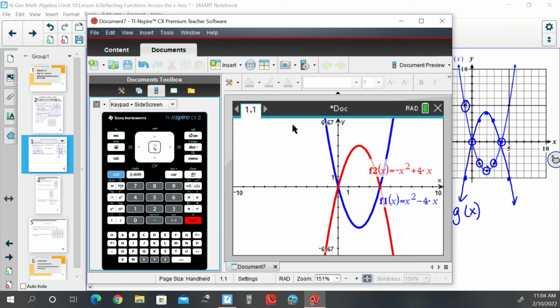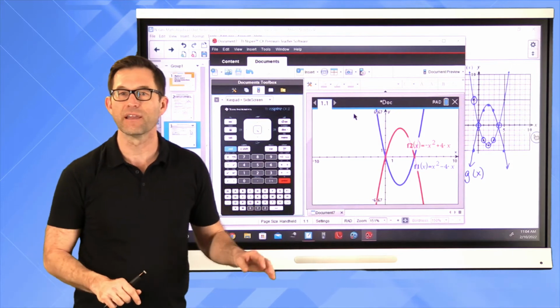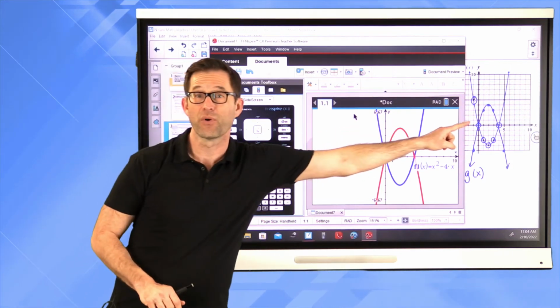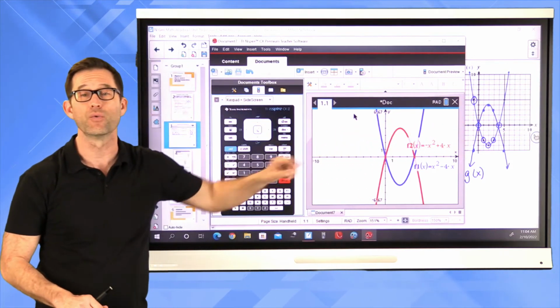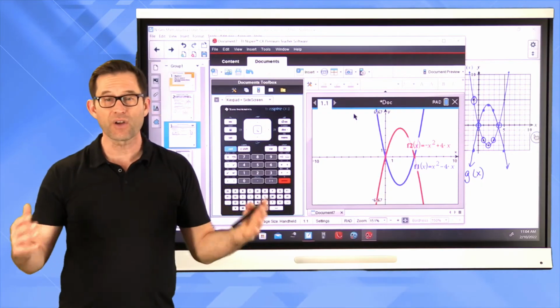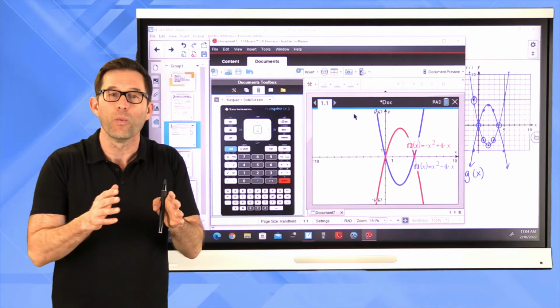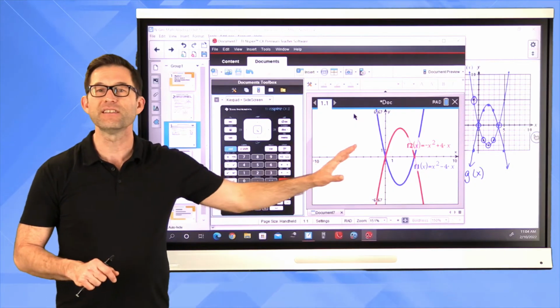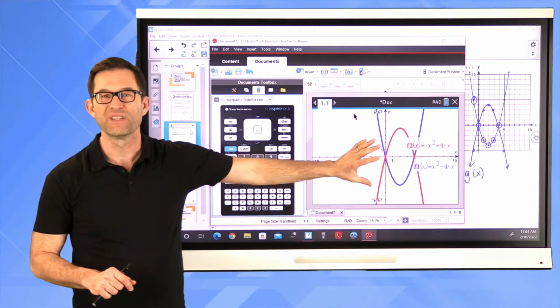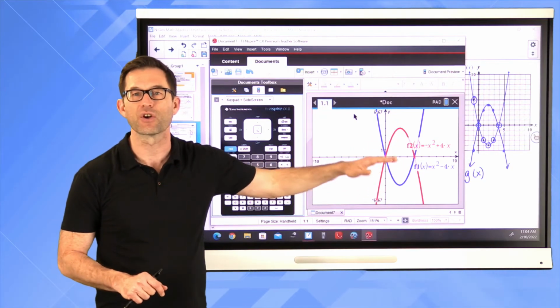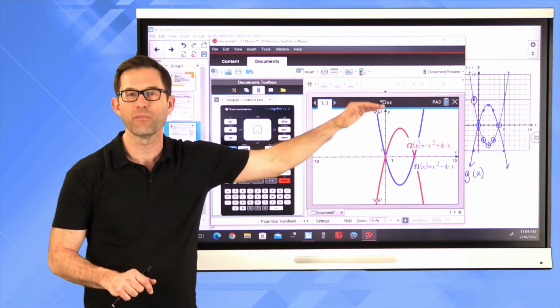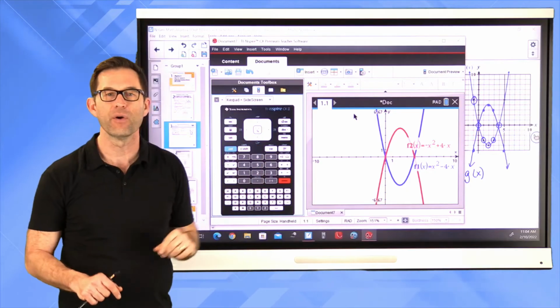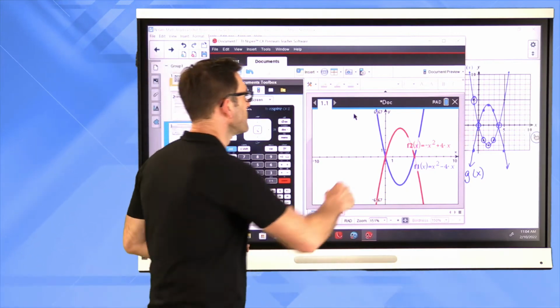And I won't even modify the windows. I'm just going to leave it like that because it's pretty easy to sort of compare these two right now. And it tells us, all right, yeah, we got it right. We distributed the multiplication by -1 correctly, and I definitely see this symmetry. We'll see the symmetry of the two functions across the x-axis. One of them looks exactly like the other one if it was reflected in the x-axis.